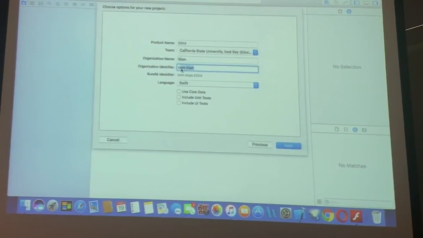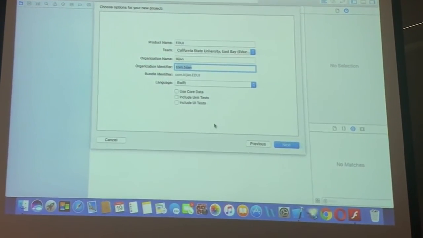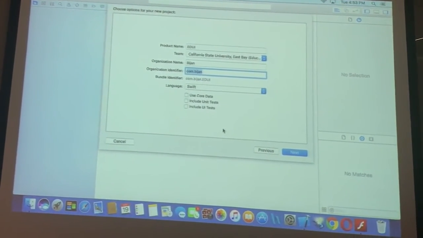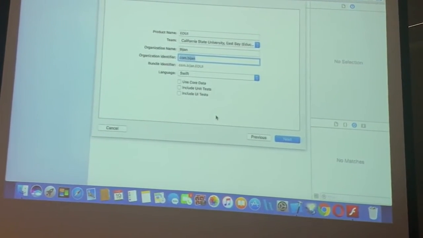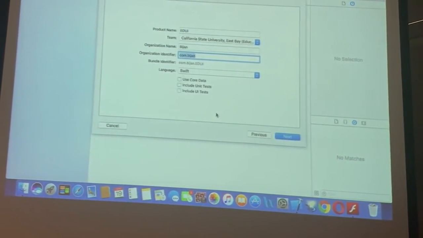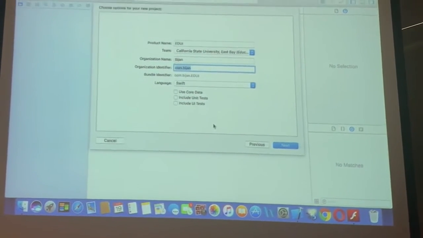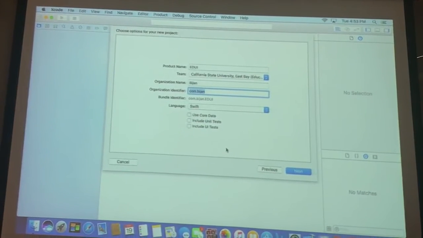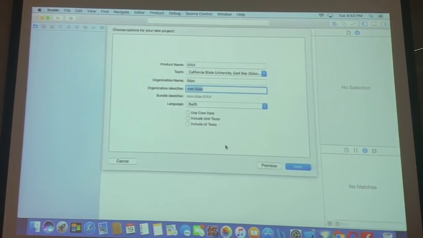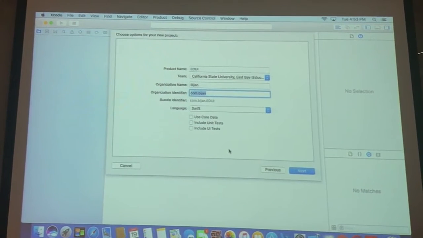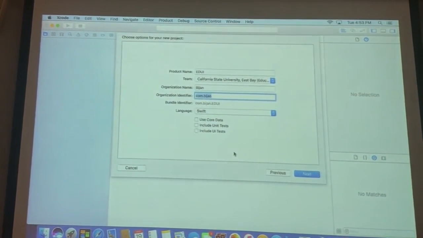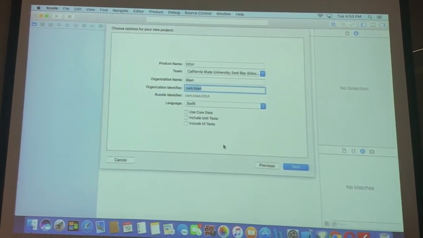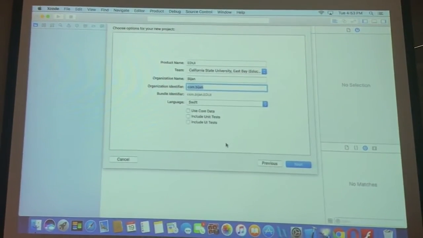This part here is kinda confusing, so let me explain what that is. Usually, when you use a browser, you type, for example, google.com, right? Then you go there. This is called reverse URL. And I will explain why it's called reverse URL. Instead of the .com coming at the end, com comes first, say com.bijan, com.james, com.veronica, anything you want.